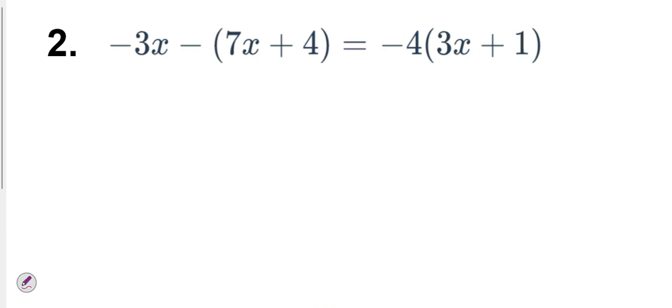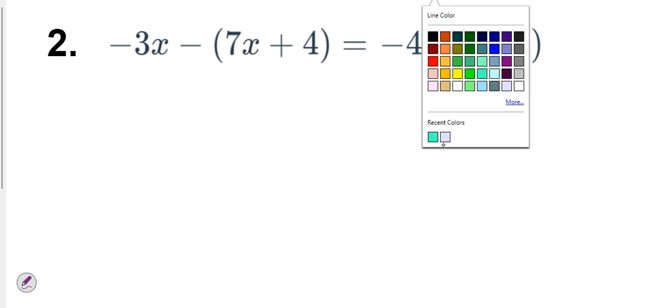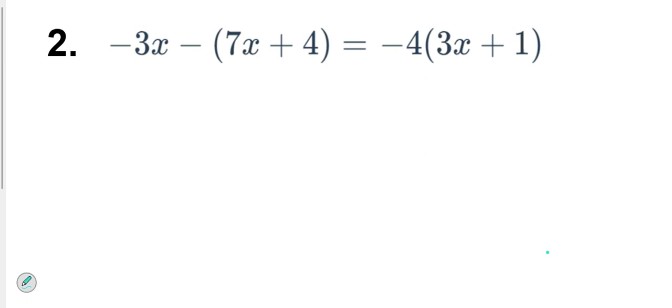All right, okay. Now, this is where it gets a little tricky. We can't be on autopilot. We have to really be paying attention, because look what they've done right here. We know we've got to distribute to get the 7x and the 4 out, right? You can't get out of a parenthesis unless you distribute. Instead of putting a negative 1, they just put a minus, but we know that there's a minus 1 there. Now, here's the problem. See this negative 3x? It is by itself. We're going to ignore it right now.